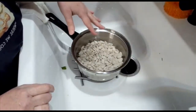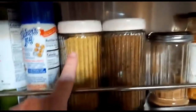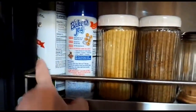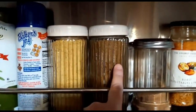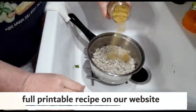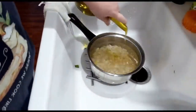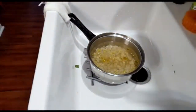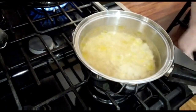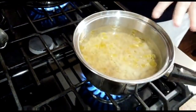So we're going to grab some bouillon out of the counter, and this time I'm going to use my granular bouillon. Here I keep my chicken bouillon and my beef bouillon. This is my cinnamon sugar that I make cinnamon toast with, and then my cooking sprays up here. So this is chicken and this is beef, and in butter beans I like chicken. So we're going to grab this one, and we're just going to put some bouillon in here. I always add a little oil to my beans, so a little olive oil is going in there. You can use whatever oil you want to use. So I'm going to set it right here and turn it on, and then we're going to bring it to a boil. Now, to bring it to a boil quick, I'm going to put a lid on it.